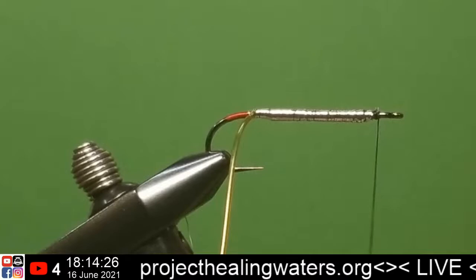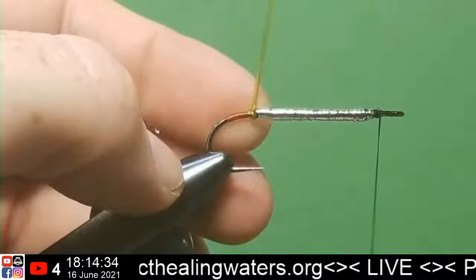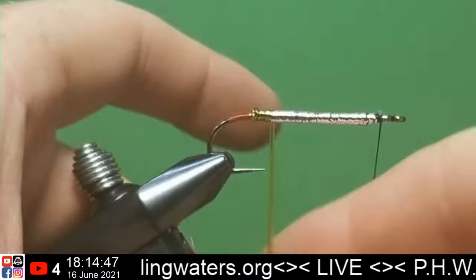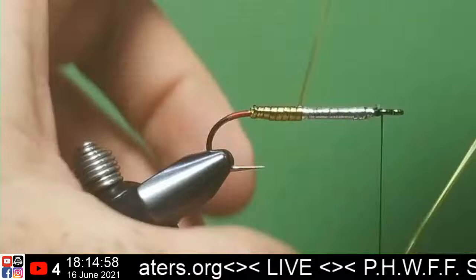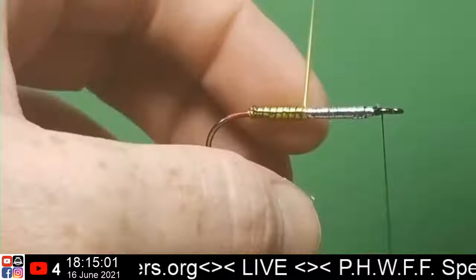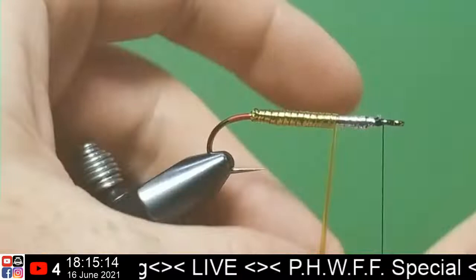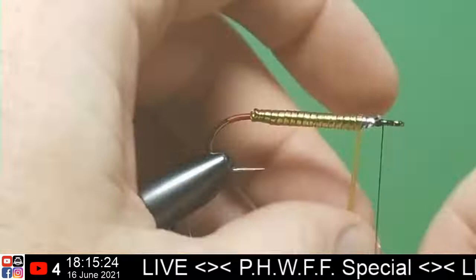All right. Give it a nice tug to get it started. You want to find the right balance of stretch that you like. You can stretch it super tight, super thin, super flat, or you can give it just a little bit of slip and it kind of bubbles out a little bit. But we'll just make sure we take nice, even touching wraps. And almost as I get a little bit further forward, I let it relax just a little bit, just to kind of let it get a little more bulk, a little more body, if you will.